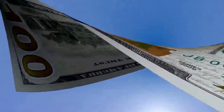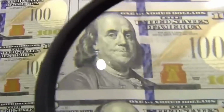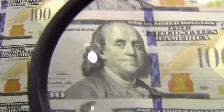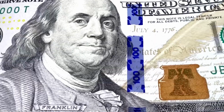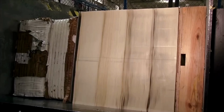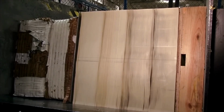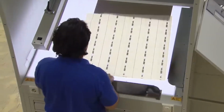And let's not forget the 3D security ribbon. This is woven directly into the paper during production, positioned vertically to the right of Franklin's portrait. It displays changing images of bells and the number 100, adding another layer of security. Once the bill is tilted, the newly formed paper sheets are carefully dried and inspected for any imperfections. Only those that meet the strict quality standards move on to the next phase.